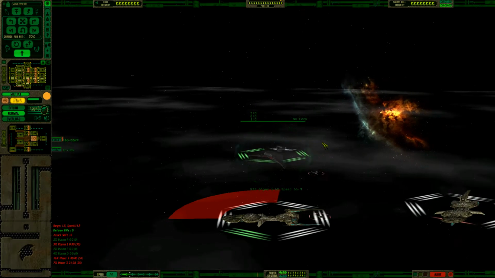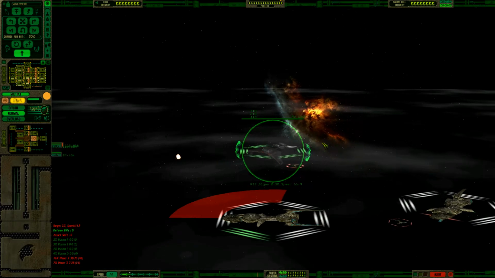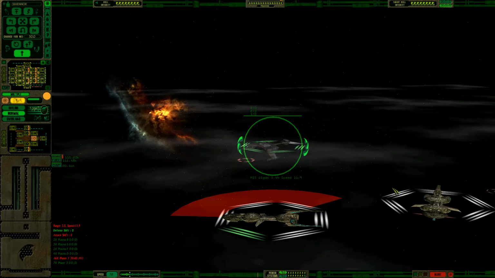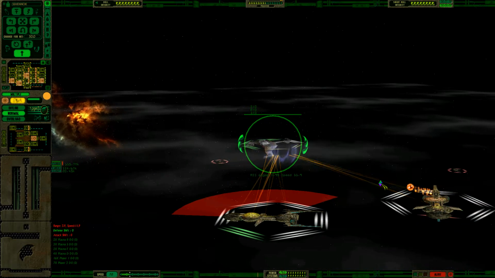Come on, decloak. I've got a whole bunch of phasers with your name on it. And I've got an R-type plasma torpedo with your name on it. So a little bit of light fire going out. Manages to hit. He's coming out of cloak. All weapons fire.